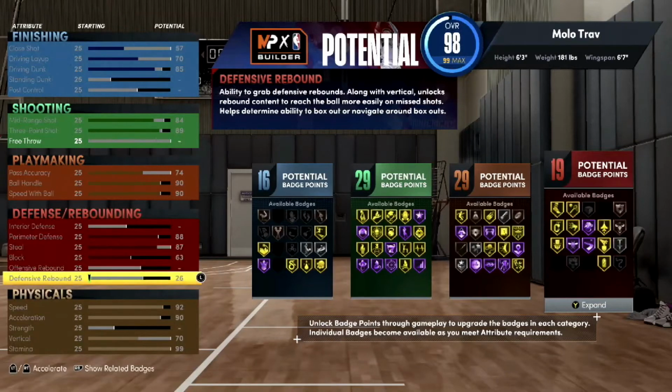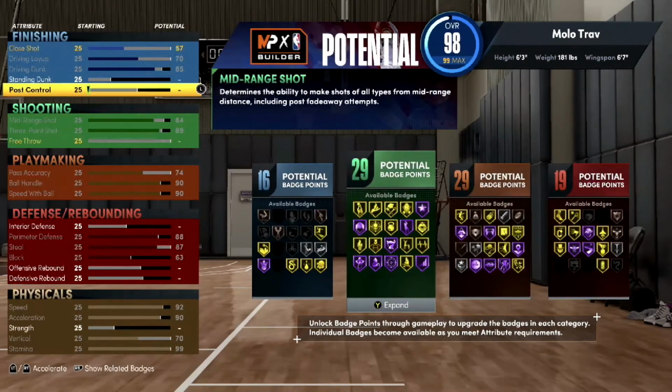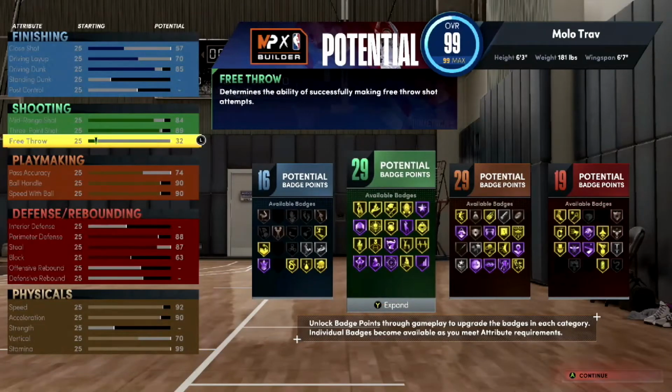Now, you can obviously play with some things here. You got a bit left over, whether you want to put that on defensive rebounding. It doesn't really matter. Put it on close shot to max that out. But I'll just chuck it on free throw, just for the time being. So your free throw will be a 32. You can change things around.